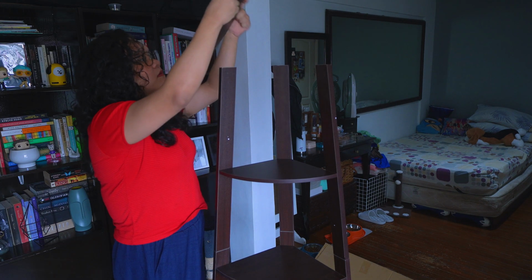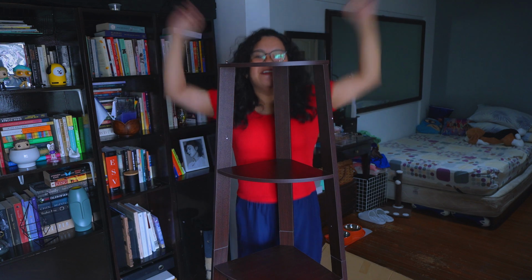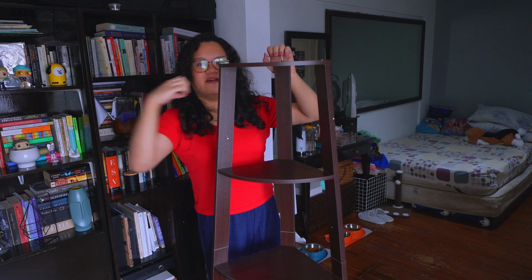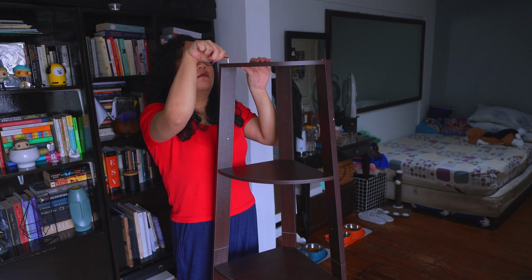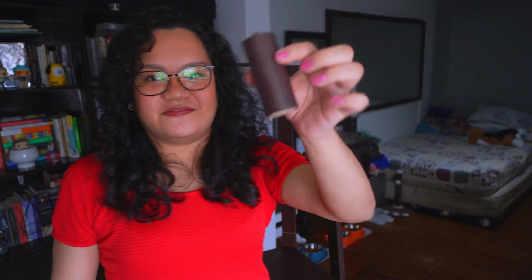So now that my back's a little stretched, let's do the topmost part of the shelf. Where is it? We are so near the end. I'm so excited. I feel like my muscles are popping out, you know? I think I did a pretty good job. But we still have one more part. We still have this part.